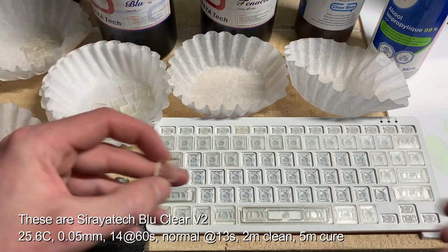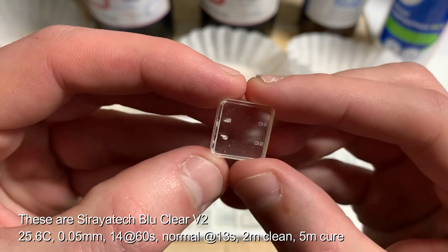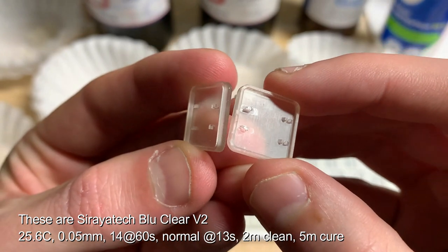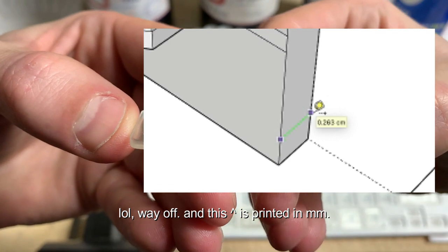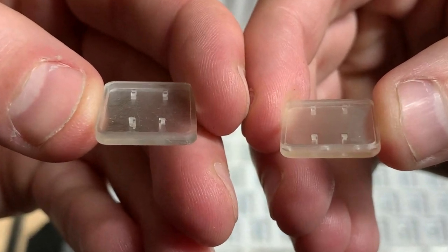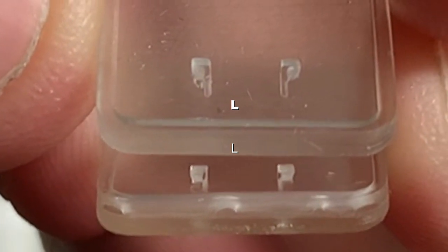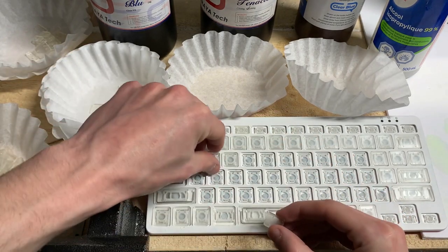Here's the latest batch. Looking at the same kind of thing where the mounting pieces are really thin for some reason. Let's check out one of the standard resin. I think each of these is supposed to be about 0.8 millimeters wide. So this one seems a little more right than this one. Notice how they're way thinner for some reason. I'm not sure what that is. Let's give it a try anyway. Maybe it's stronger. Right here are the two other failures.